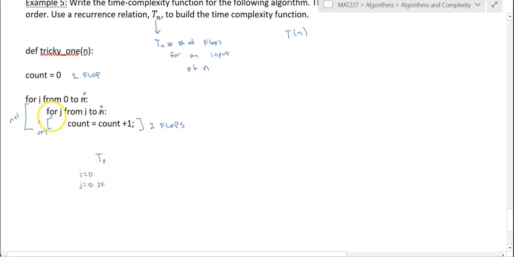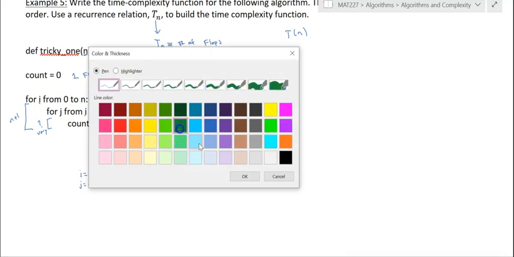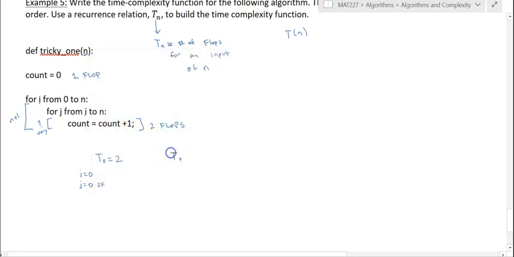It comes back. We've run out of j values because it goes from 0 to 0, so we can't advance j to 1. i goes from 0 to 0. We can't advance i. So this is going to require 2 flops. Now let's look at what T1 would look like. T1 would mean that we're assigning n the value of 1. All right, so that means i is going to have 2 values. It's going to have i equals 0 and i equals 1.